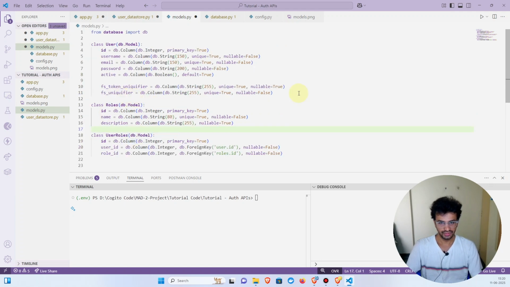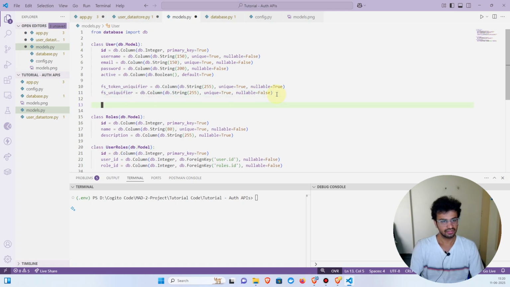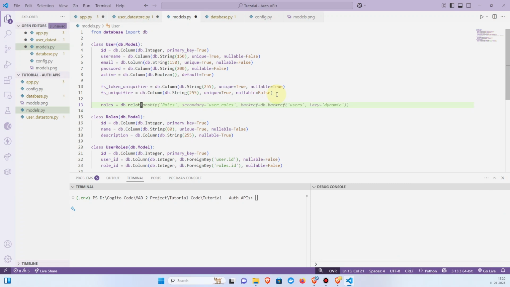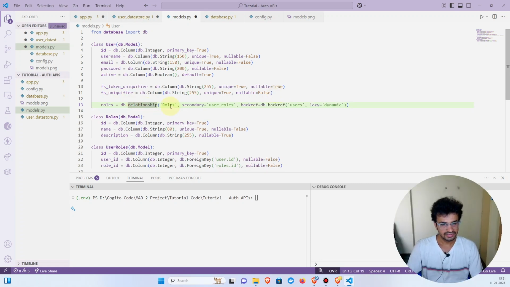Let's also define the relationship between the user table and the roles table via the secondary table, which is user_roles. So we can go here and say roles equals db.relationship, and this relationship is defined with the Role class over here via user_roles, and we are setting up the backref. Yeah, this is done.